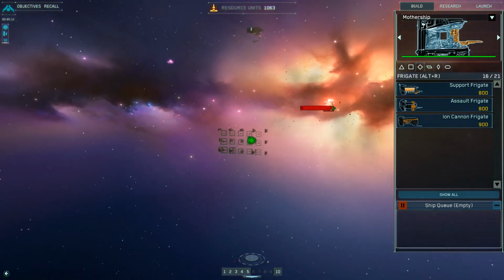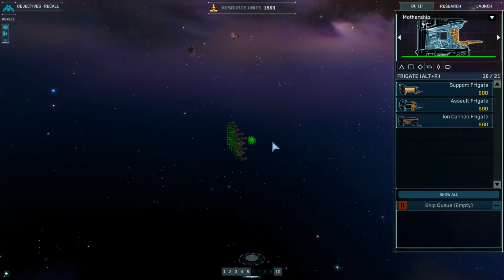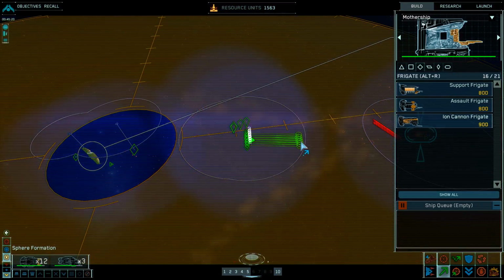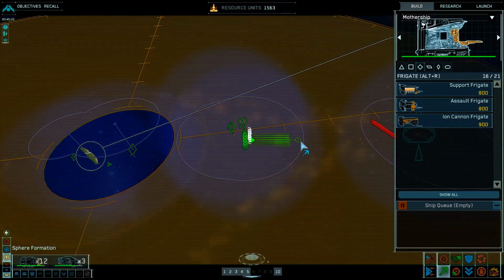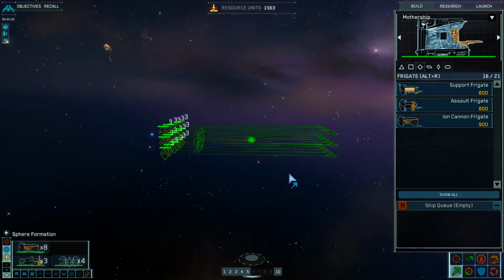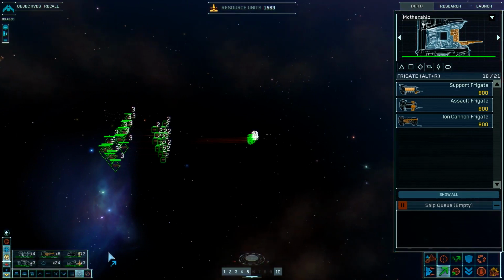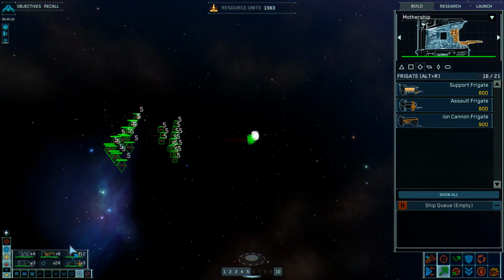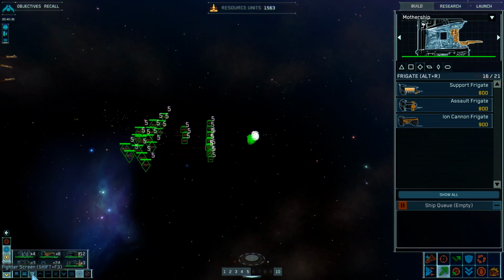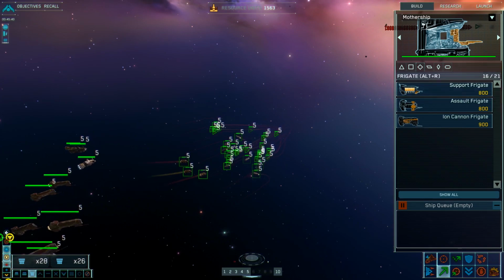Okay, so it seems that the enemy isn't building anything else, probably because they've run out of everything. Group 2, moving to destination. Now, there is one thing that we can do. We can set all these guys, let's say, to control group 5, because we're currently not using that properly. We can then set up so that we can make a fighter screen.